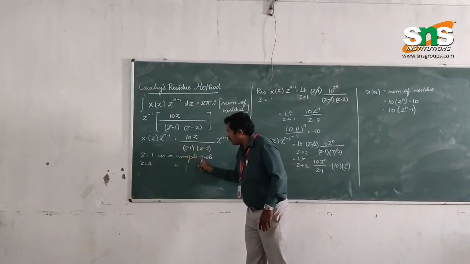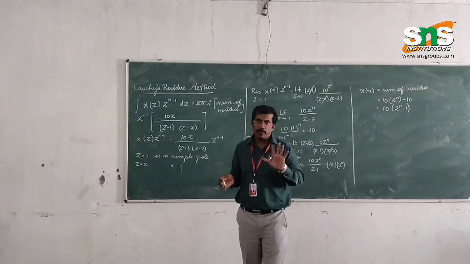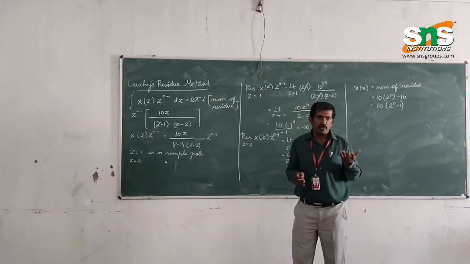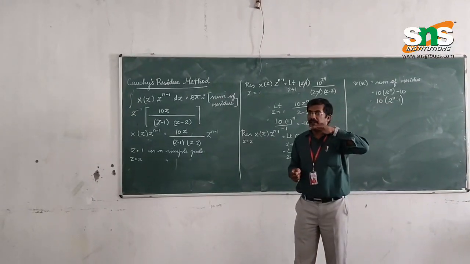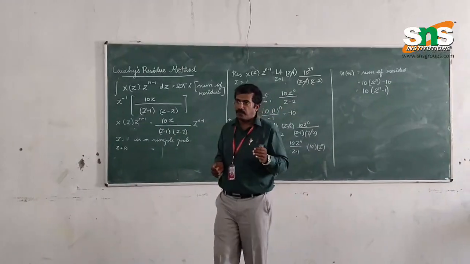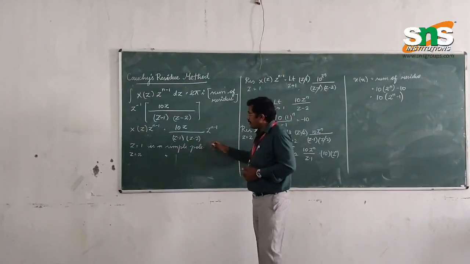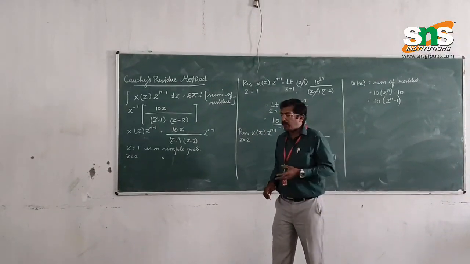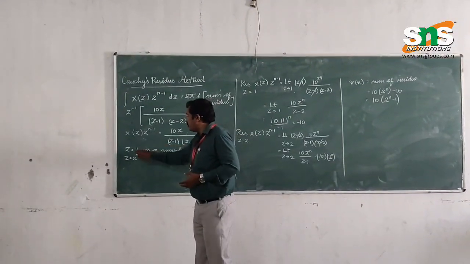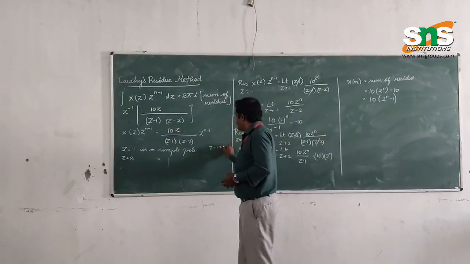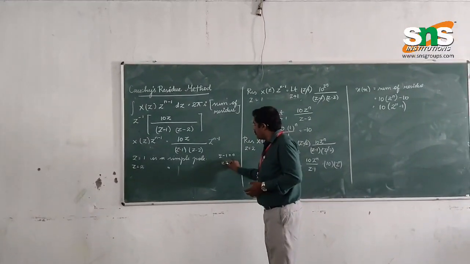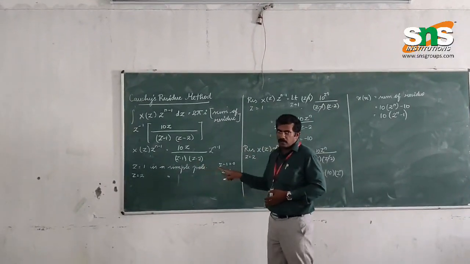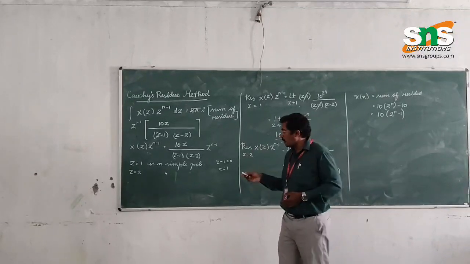Now let us have it as it is. You can see the denominator. How many factors are there? Two factors are there. I think you can recall how you studied residues in your previous semester, in Laplace transform. Z minus 1, z minus 2, you have two factors here. You will take each factor one by one. First take z minus 1. If you equate it to 0, you will get z equal to 1. Similarly, if you take z minus 2 and equate to 0, then z equal to 2.